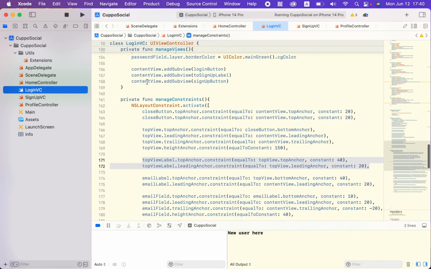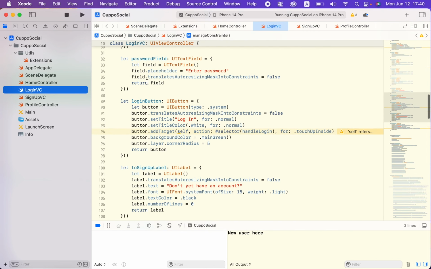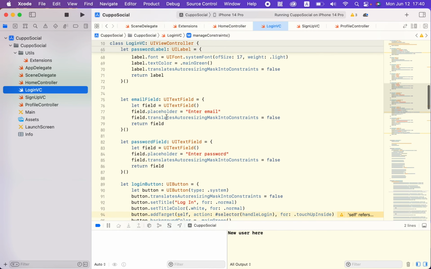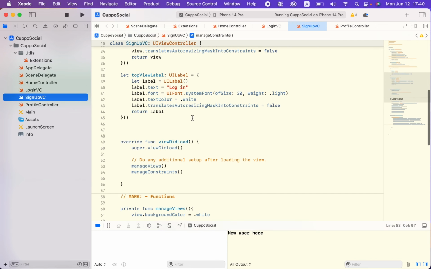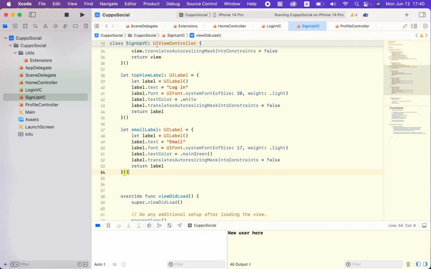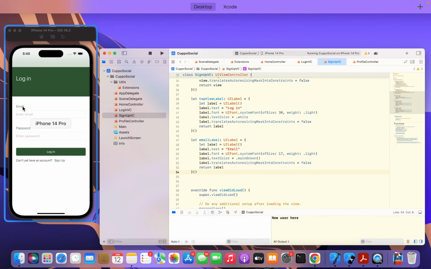So login VC back here. What we need next is this email label. Alright, we have the email label. I'm going to place that in here. This one is the one that's telling the users to enter the email here.